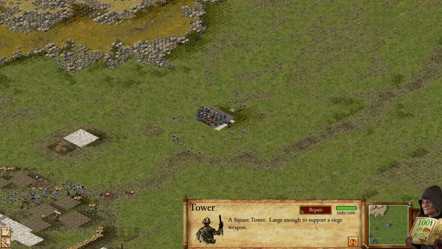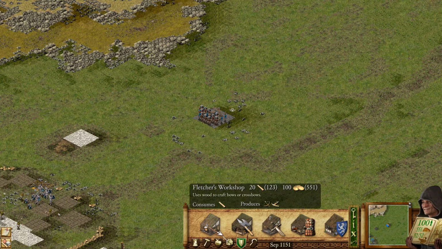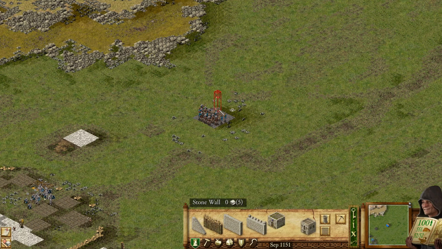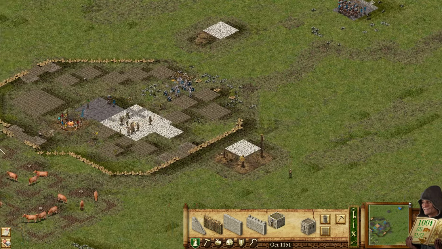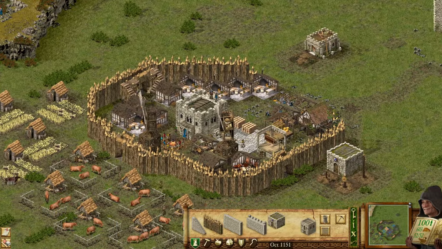Okay, so that's that sorted. I do need another shipment of stone or delivery stone, whatever. I need it right now.